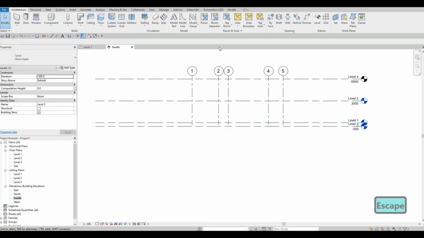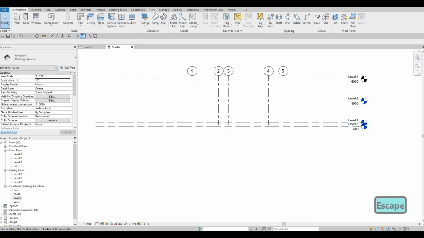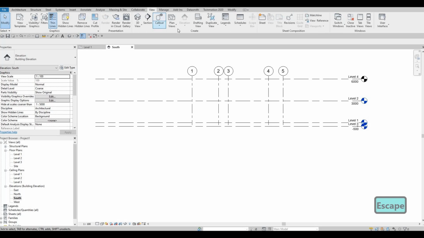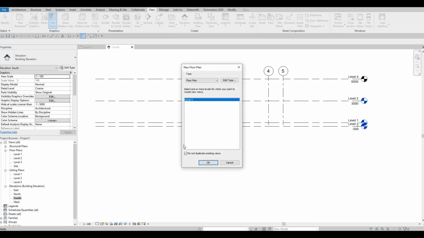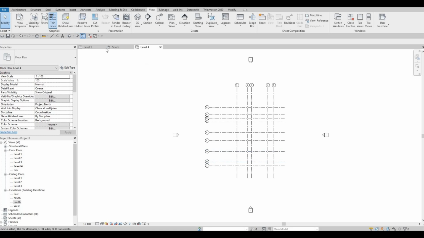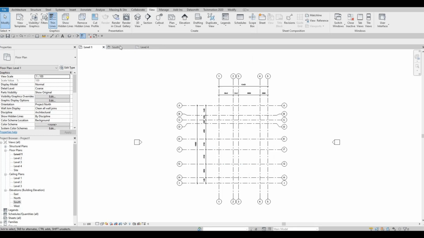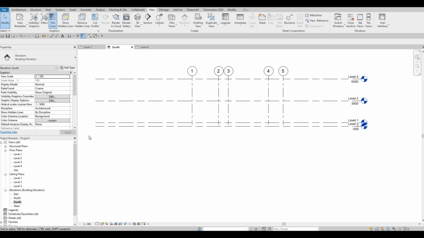So to add that, you need to go to View, Plan View, Floor Plan, and then click level 4 and then press OK. Now it created a level 4, and if we go back here, we have level 4 in our project browser floor plan. So those are two different ways of adding levels.